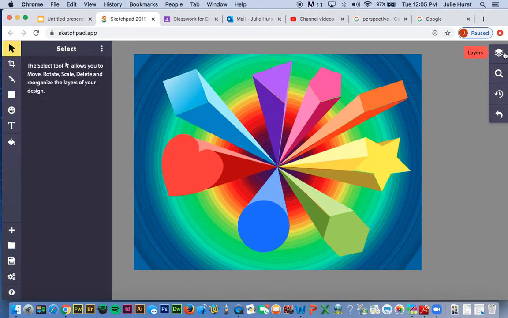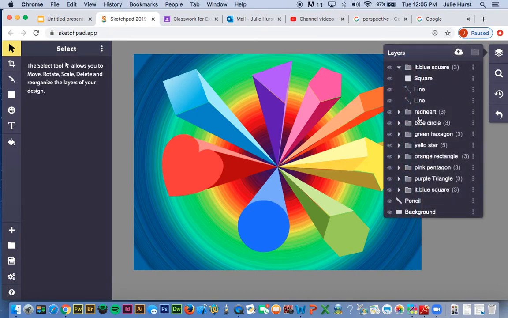And I'm going to try and do that with some more of my shapes. You don't have to go back over and add any more effects to it once you create your initial burst. I'm just showing you that you have the option to go back in and add more to your piece if you choose to do so.